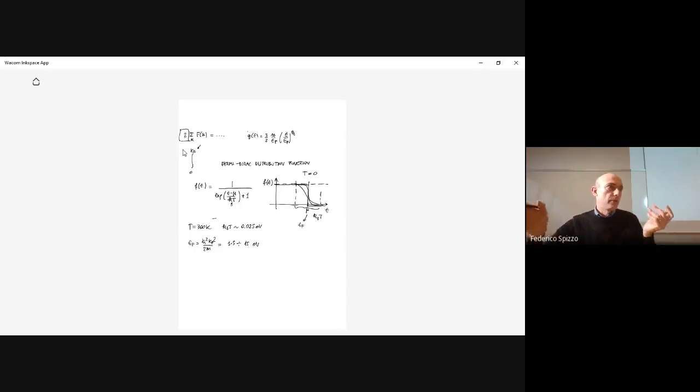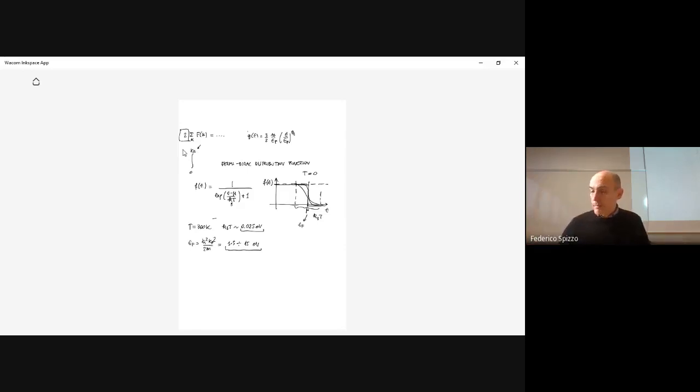So it's not a fixed value, but it's something of the order of some eV, more or less. This value is much larger than the thermal energy. So if you make a plot in scale, putting the Fermi energy and the thermal energy on the same scale, the thermal energy is very, very small with respect to the Fermi energy. So even at room temperature, the deviation of the Fermi-Dirac distribution from a step function is really negligible. You just have a small change of the occupancy very close to EF.